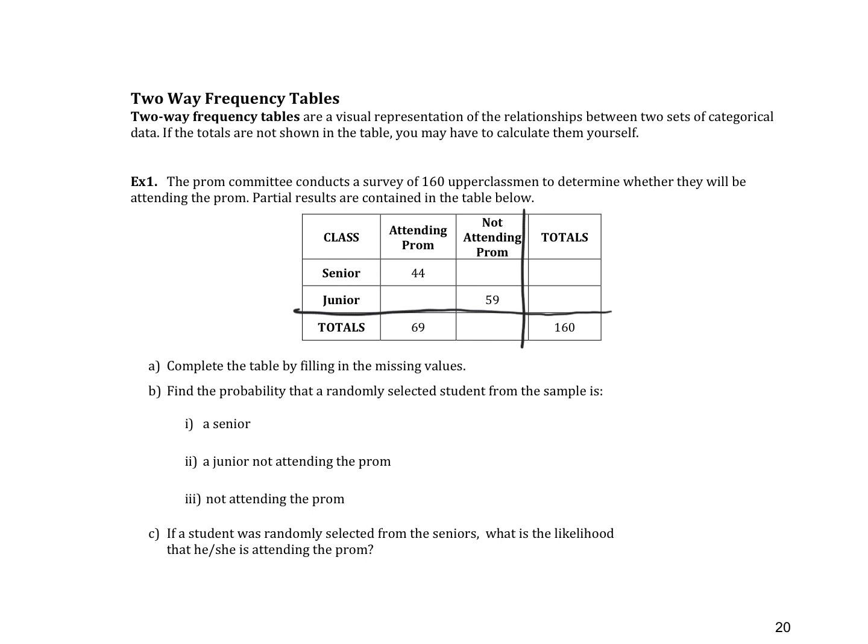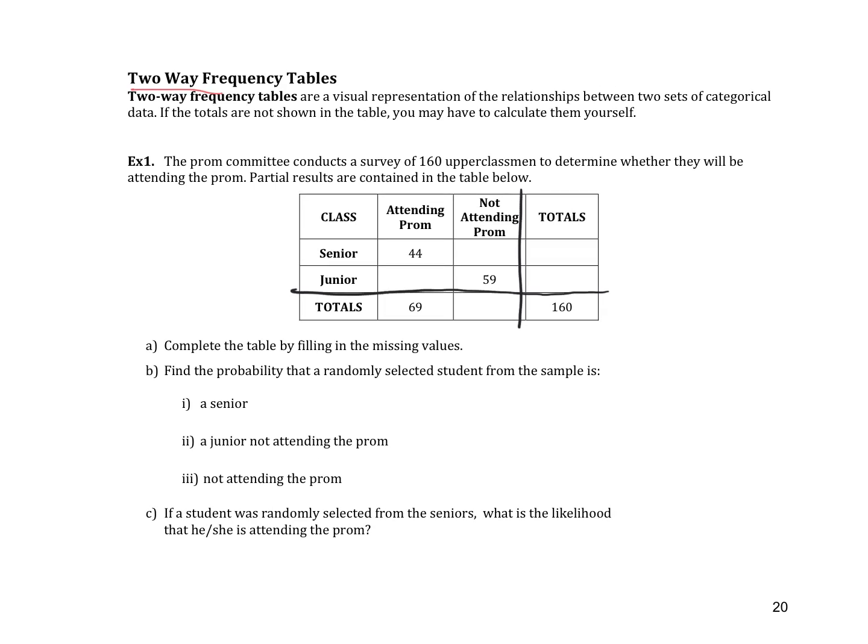Anyway, this thing is called a two-way frequency table. It's two-way because there's two variables, and these numbers stand for the counts that belong in the intersection of the two categories for the two variables. It's pretty easy to understand the context here. Complete the table by filling in the missing values.